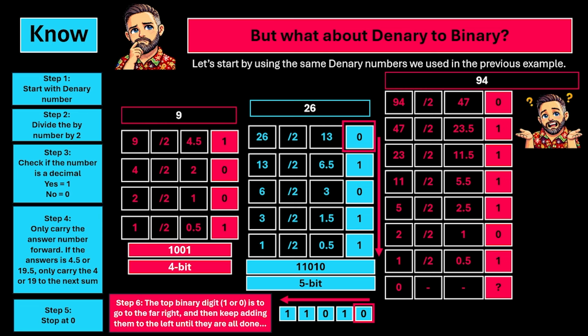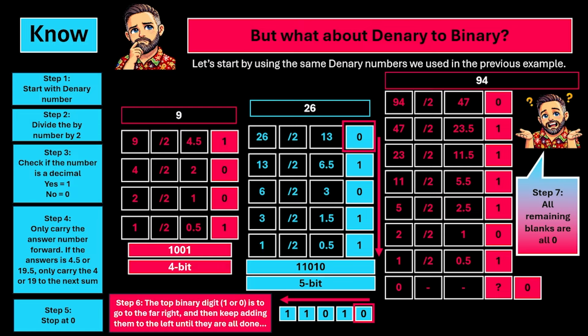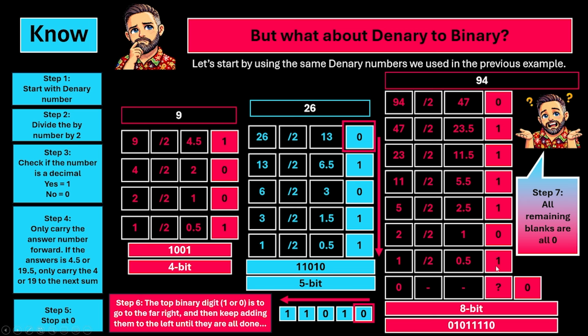And at 0, we've still got a blank channel. So remember that this is an 8-bit piece of binary we used before, but actually it could work as a 7-bit piece of binary. There's an additional channel which is not accounted for. So what happens is all the remaining blanks are all 0. So when we write this in reverse, we start at the top where it says 94, we start with this 0 and we write it out. As we ended with 1, which is here, you see this 0. We simply add in all the zeros that we wanted.